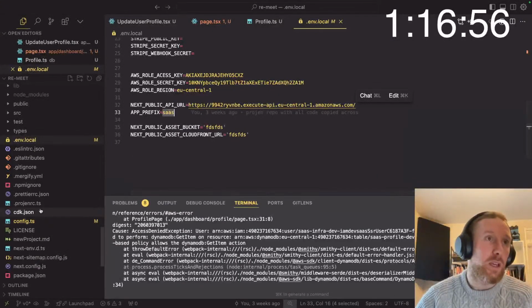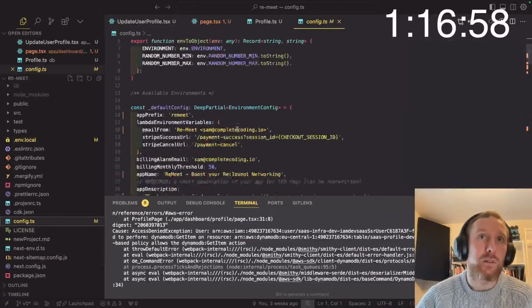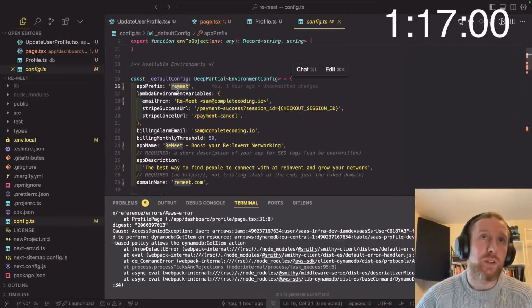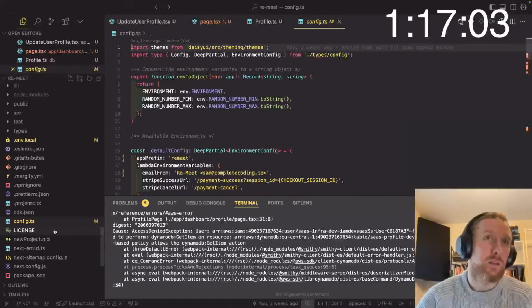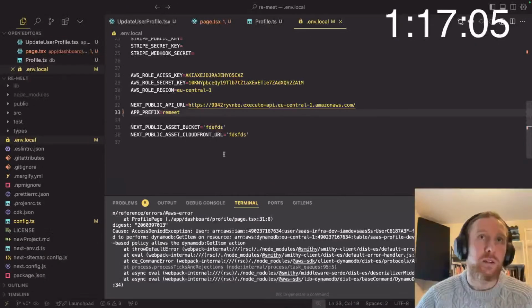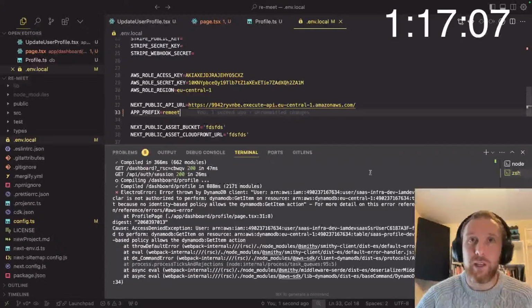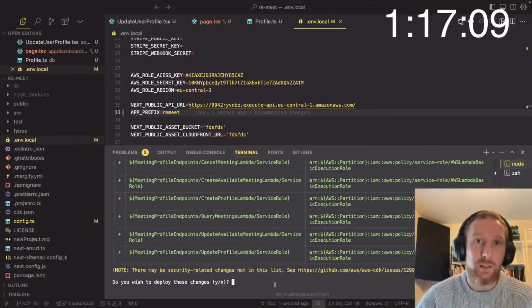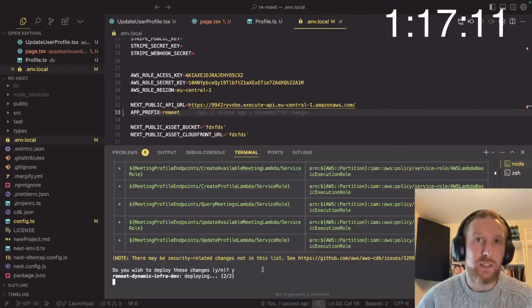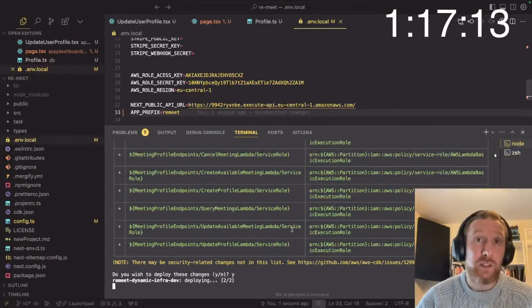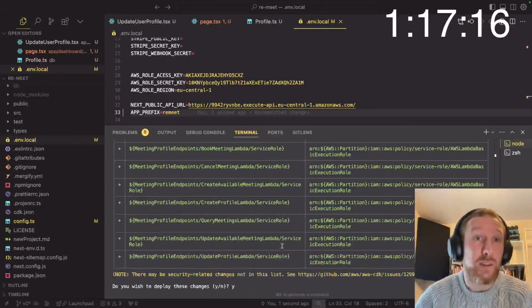So in our config, we need to change our app prefix to be remeet and save that. And whilst we're at it, let's have a look back at our code. Still some more things need to be deployed. So this might be another reason, is that the database actually hasn't been deployed.